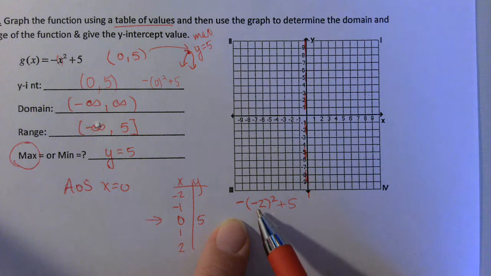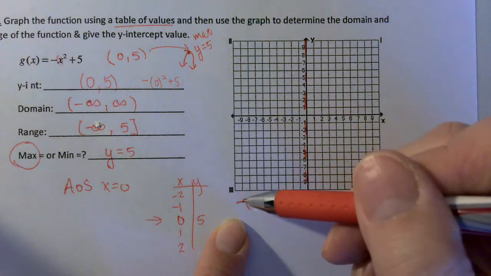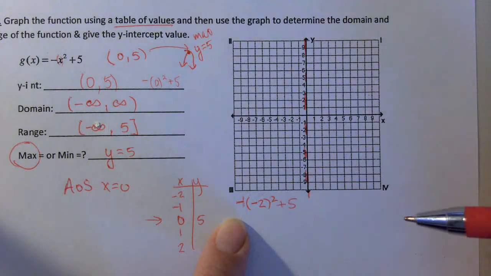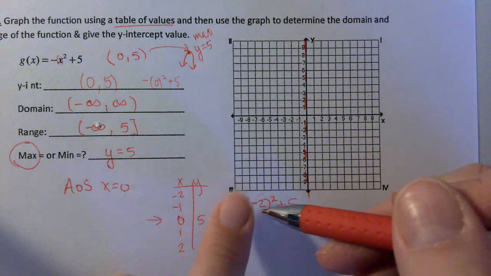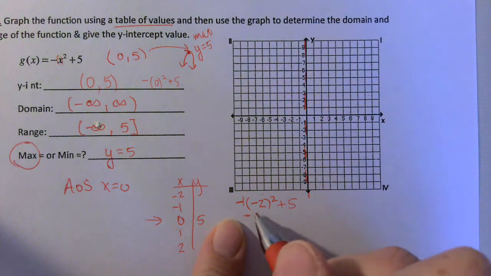Okay, this one's inside the parentheses with the power. Order of operations, don't exponents come first? This is really like -1 times it. I have to do exponents before I multiply. It's just basic order of operations. So this is like the opposite of -2 squared.